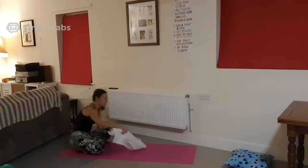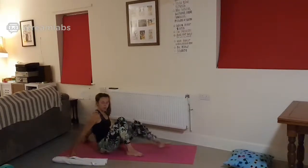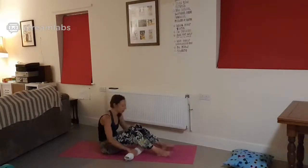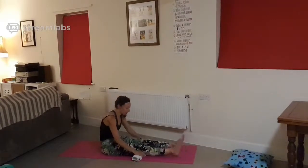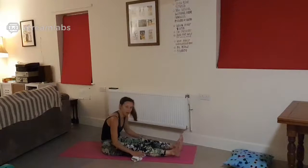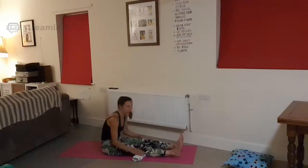We're going to come into a nice gentle forward bend. We're going to take our towel again, or blanket, using it quite a lot today, and place it underneath your knees so that your legs are not going to take it in the hamstrings too much. Again, if you've got really tight hamstrings, maybe fold it again so it's a little bit higher up, so your knees are a little bit higher up. But feet are around about hip width apart, and your hands are placed beside your knees.